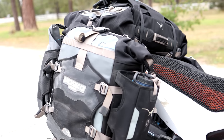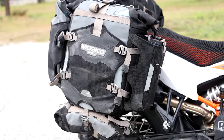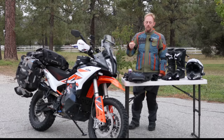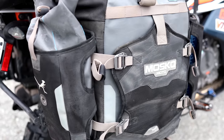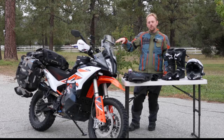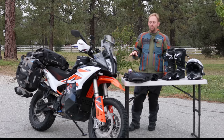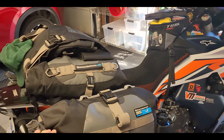For main luggage I'm using the Backcountry 35 panniers with pouches on all three sides and the Backcountry 40 liter duffel. I chose these because they let me carry all my stuff waterproof, secure, and safe. They come off super quick and they're bombproof. One great feature is the beaver tails on the sides — when you're touring and camping, you can stick a wet tent, rain fly, wet sandals, trash from your campsite, or snacks in there as you go. It's incredibly handy. Having all this capacity — 35 plus 35 plus 40 liters — does encourage overpacking, and I probably had a little too much food and clothes.